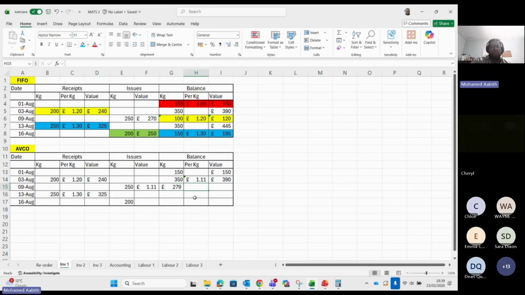Okay, but what is the leftover? Oh, sorry, it's my fault. I should have had that number the other way around. I missed that here. So this is going to be equal to that times that number. Sorry, I shouldn't have had that extra number there. Right, 279. But what is left over? How much stock is left over at the moment? If you look at that here, this is that minus that. 250 minus 150. So this is definitely a number.